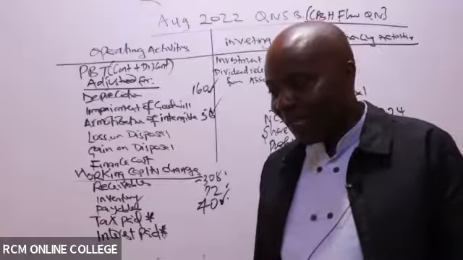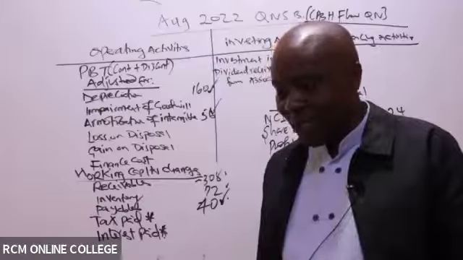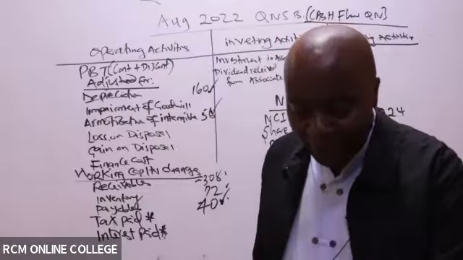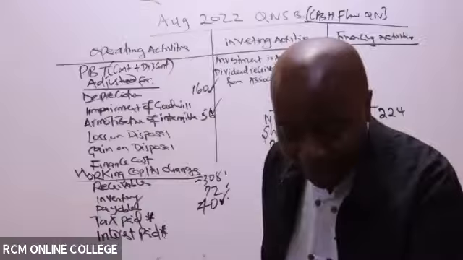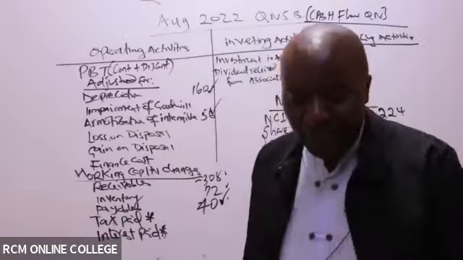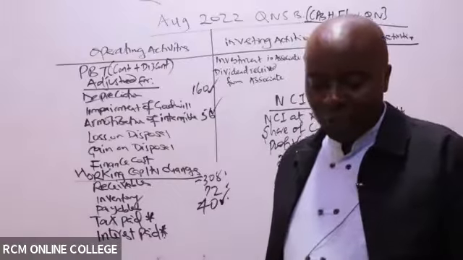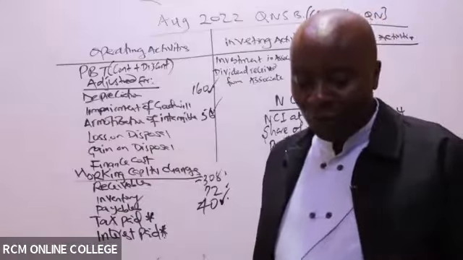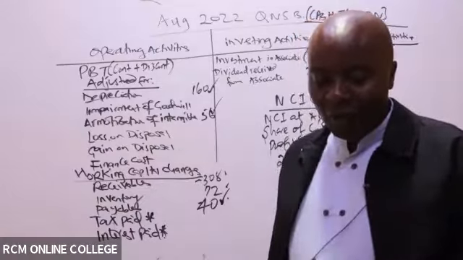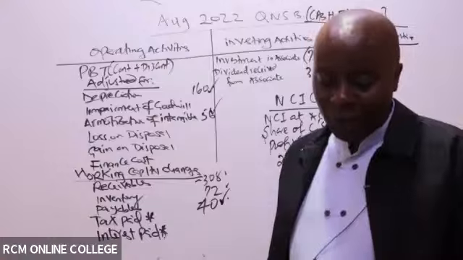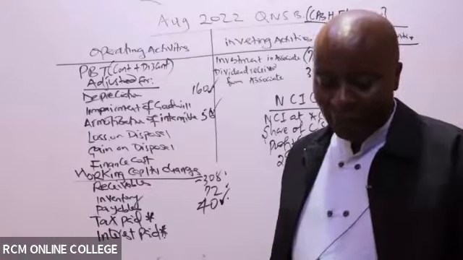So in the P&L, we are given a figure of what here? 88. Note number 4. They are telling us note number 4. The loss for the period from discontinued operation in the consolidated statement of profit or loss and other comprehensive income relates to C Limited and is analyzed as follows.